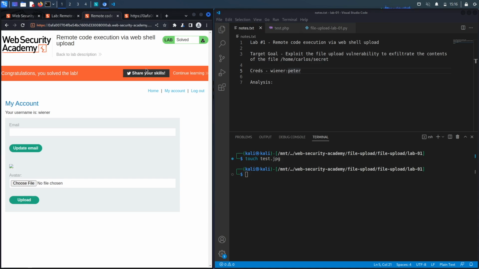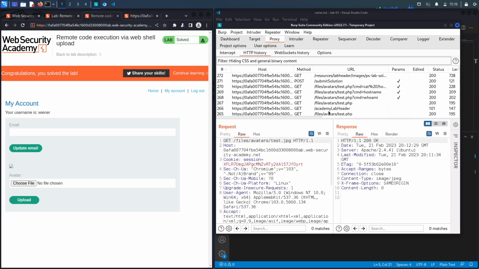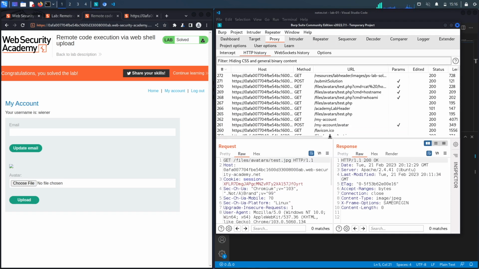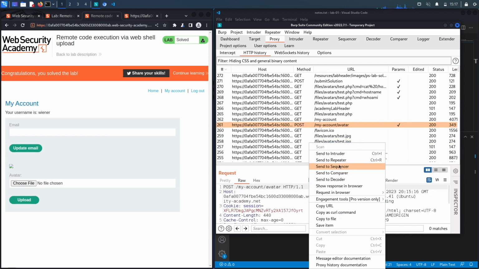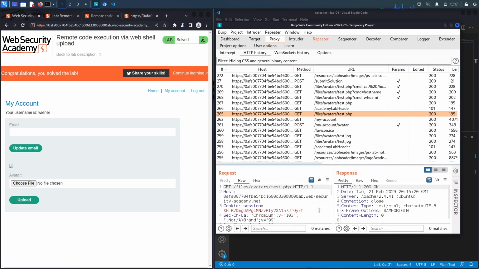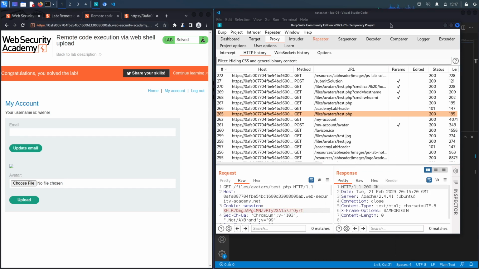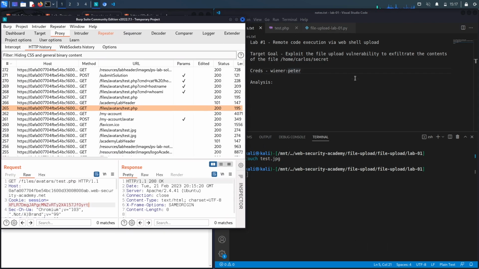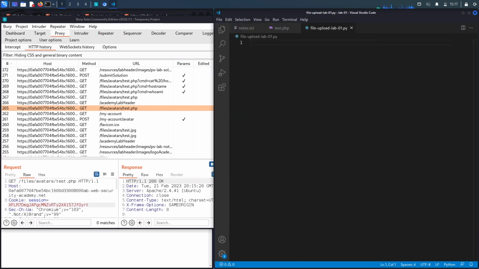All right, so we successfully completed the exercise by exploiting the vulnerability manually. Now let's script it in Python. Before we script it in Python, let's send the requests that were responsible for uploading the PHP shell. So it was this one right over here. Let's send that to Repeater. And this one right over here to execute our web shell. So let's send that one to Repeater again. Close this for now and start working on our Python script.